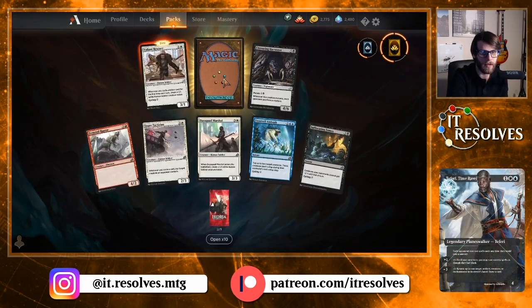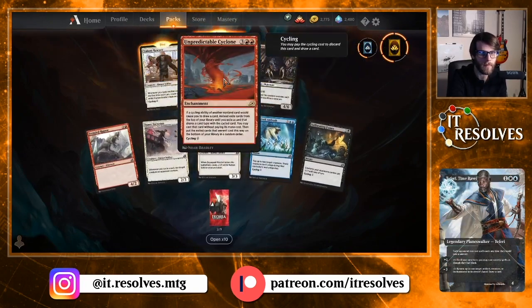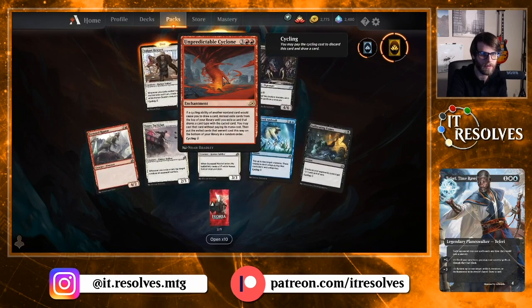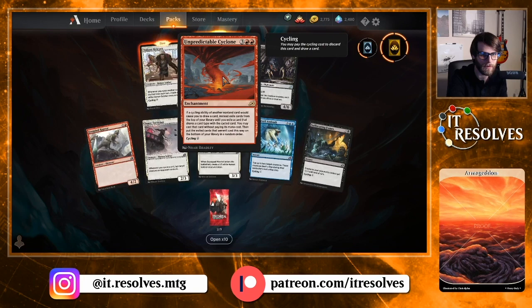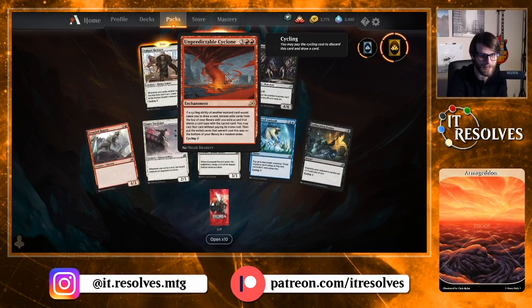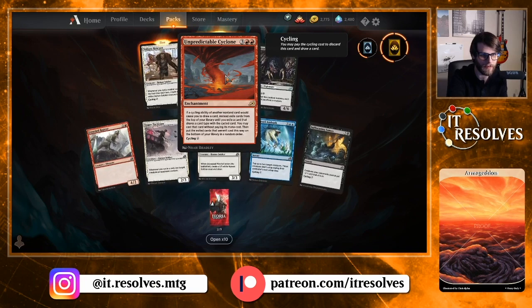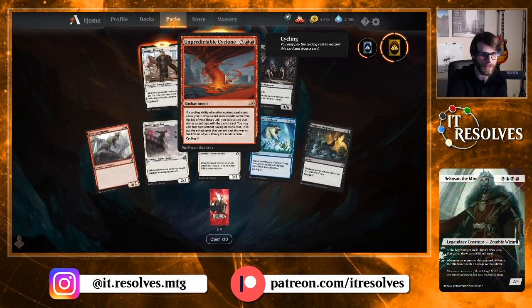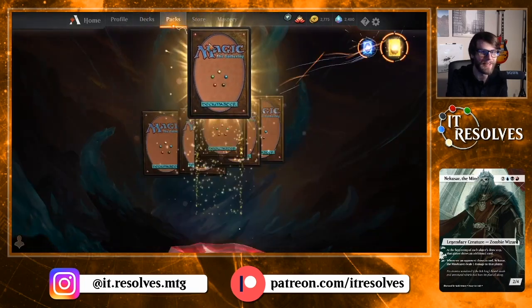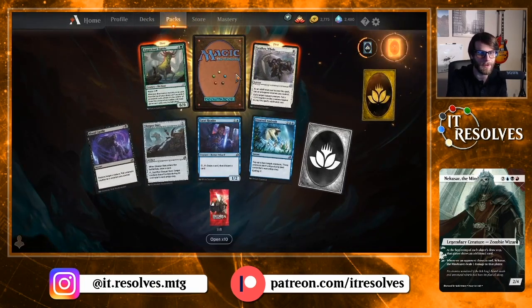Let's see. Unpredictable Cyclone. 5 mana enchantment. If you cycle a card, draw a card instead, exile cards from the top of your library until you exile a card that shares a card type with the cycled card. You may cast that card without paying its mana cost, then put the exile. That's very, very cool. There's going to be a lot of jank decks out of that. Very, very cool. I love that. I'm really excited for a lot of those build-around cards.